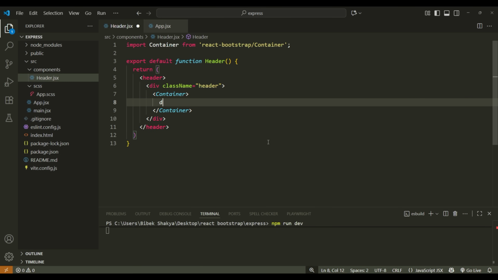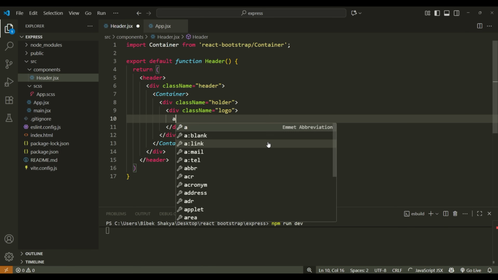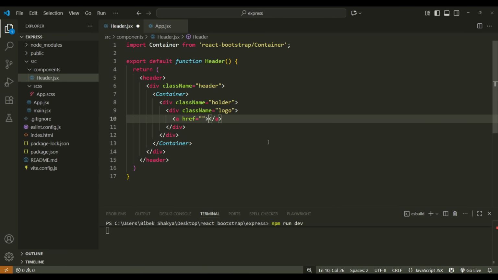Inside, add a div with the class holder. Inside this div, add another div with the class logo. Then add the a tag, express lending. In href, add hash for the time being. Then let's also add the Font Awesome icon.